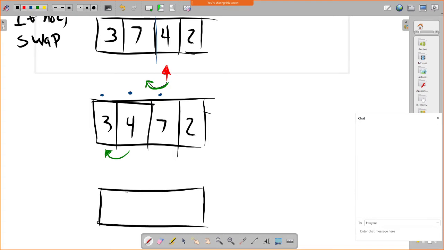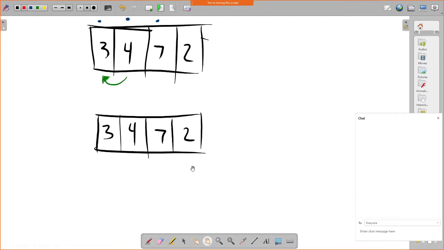And so the last thing we would need to do is go and compare the last number, which is the 2. And so you'll see that the 2, we need to do the same sort of thing where we check as far as the things to the left of it, is this smaller than it?